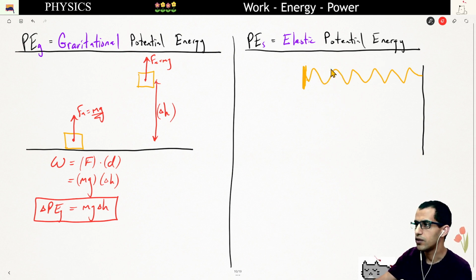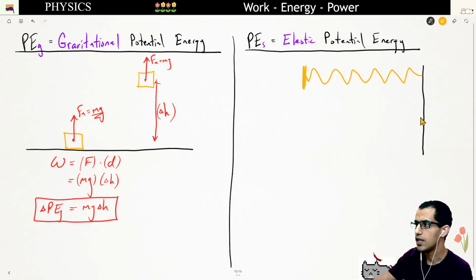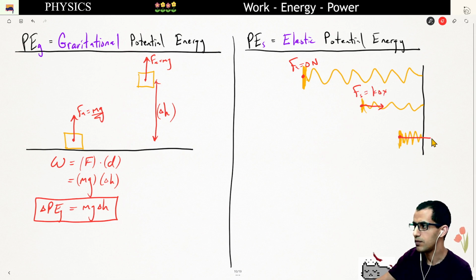For the spring, in order to store energy in the spring, we have to apply a force, and we're going to apply that force horizontally. And as we compress the spring, the force on the spring is going to increase. So we start here with a force equal to 0 newtons. When we're here, we're going to have a larger force, which is going to be equal to k delta x. And when we're here, the force is going to be even larger. Again, k delta x. The change in length here is smaller than the change in length here.